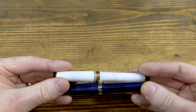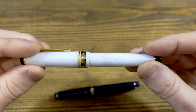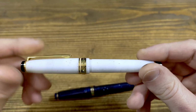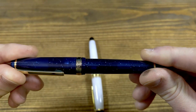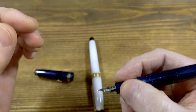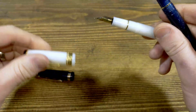When it comes to dimensions, they are very, very similar, but the Pro Gear is just a little bit thicker in the body, just a little bit heavier. It just gives it a bit more of a premium feel, and that's thanks to the thicker resin that this is made out of compared to the plastic of the Jinhao. On the flip side, the Jinhao 82 feels a little bit lighter and thinner, and that might be better feel for some people.